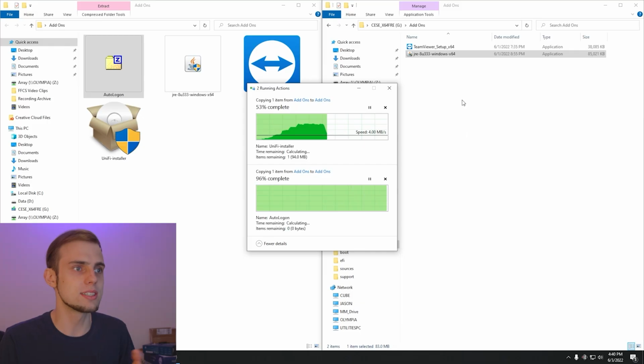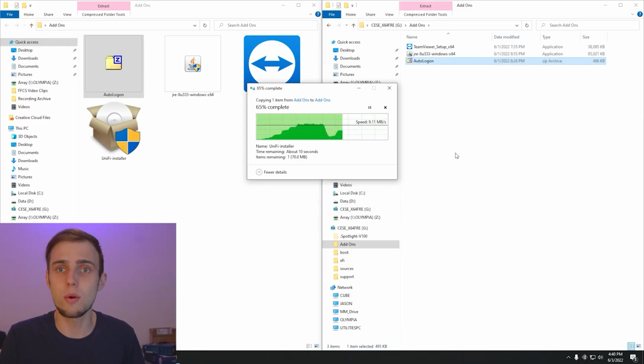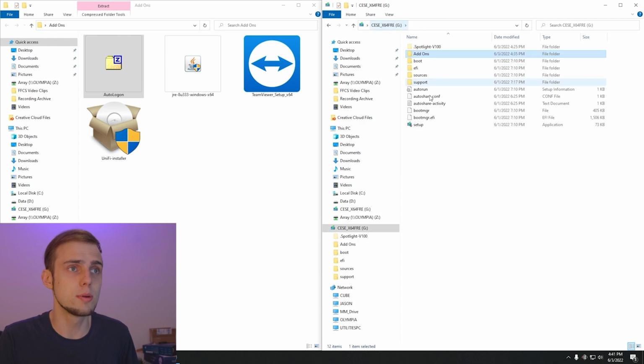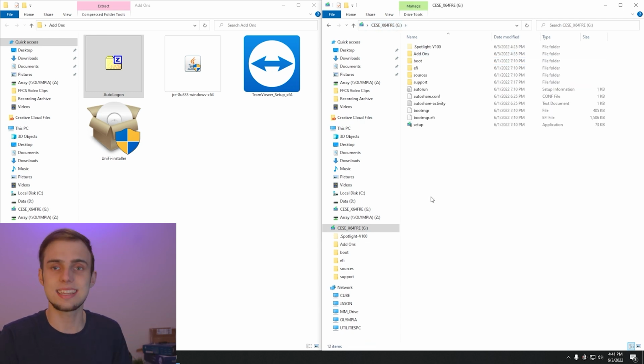And I've had issues with using Windows's built-in auto logon stuff, whether that's going through registry edit, all that stuff to try and get that working. But there's a nice little applet here that'll set it all up for us, so we don't have to worry about any of that. So that's getting copied over as well. All right, now that we have our add-ons and our bootable USB, let's go ahead and get this guy fired up and start the installation process.